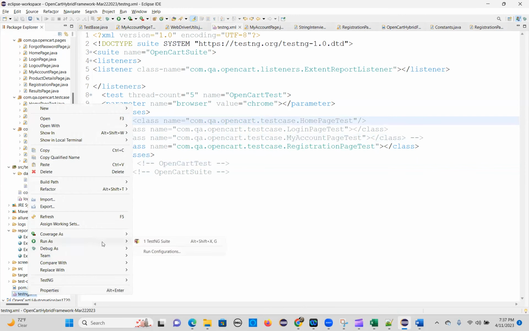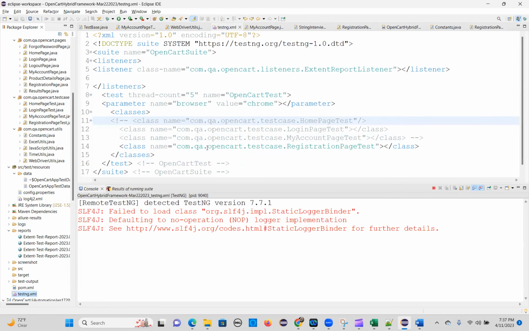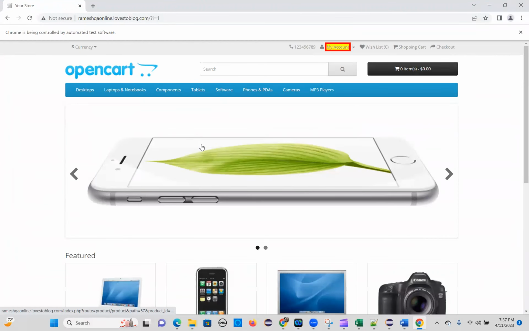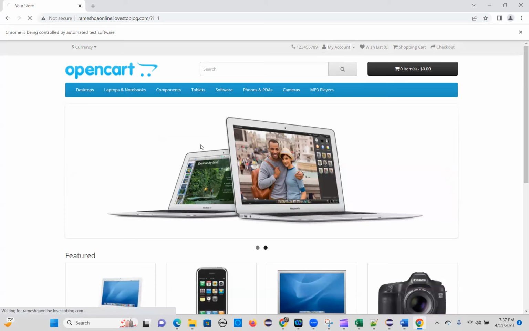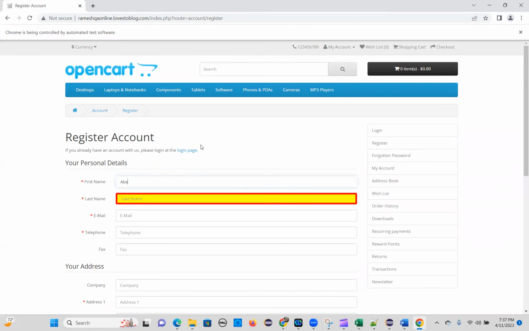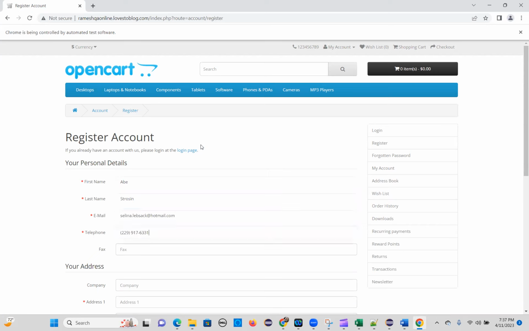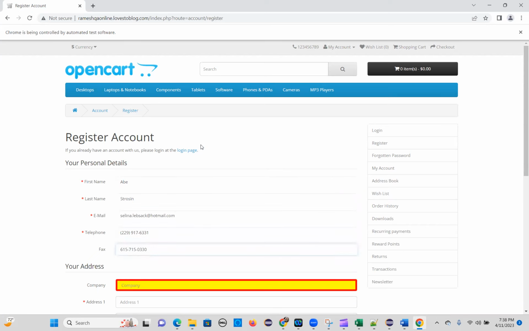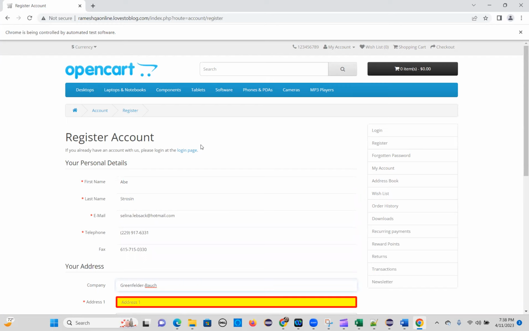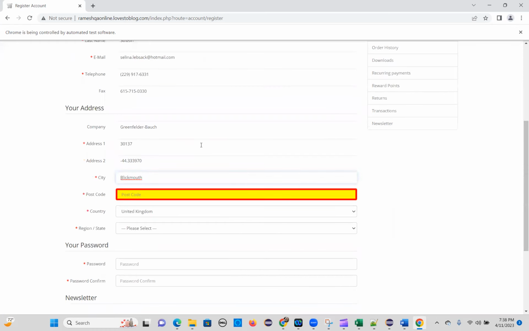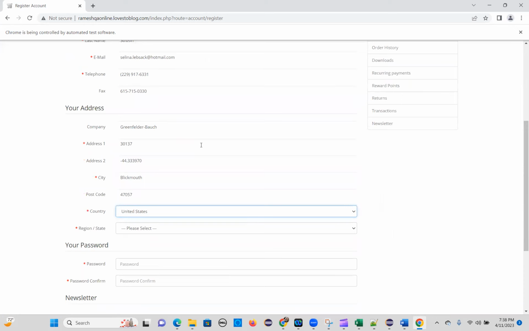Now run this TestNG suite. Yeah, see, that is all the Faker class, it is setting that data.